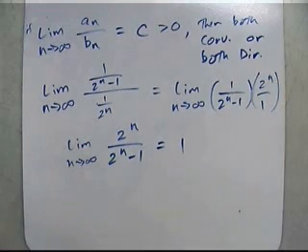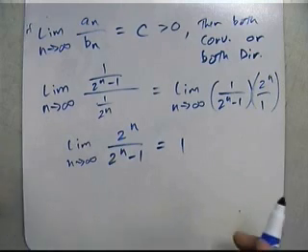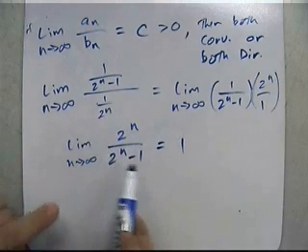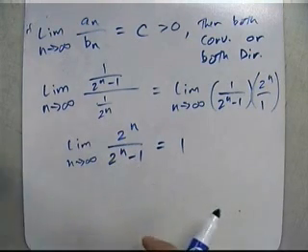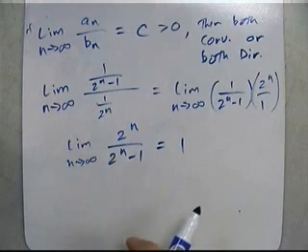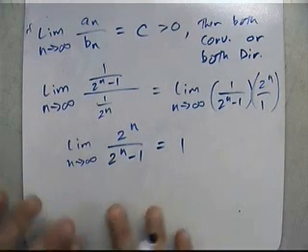Okay, what's up? Could you just say that they're both the same power and then? You can look at that. It's kind of the same idea as that, yes. You could actually divide everything by 2 to the n, which is what they want you to do, but that's kind of a lot of overkill, I think. So L'Hopital's rule is kind of nice. All right, cool. So that one goes to 1.